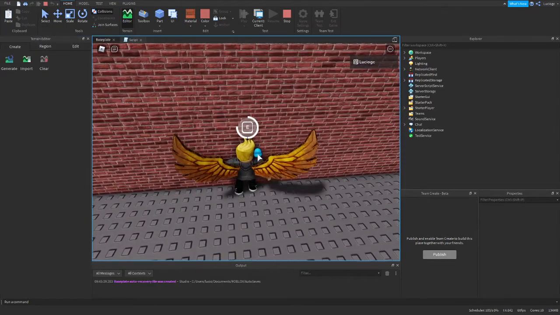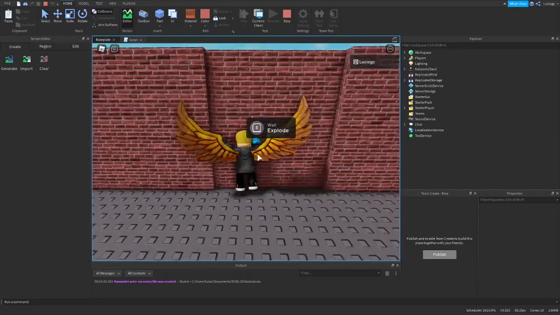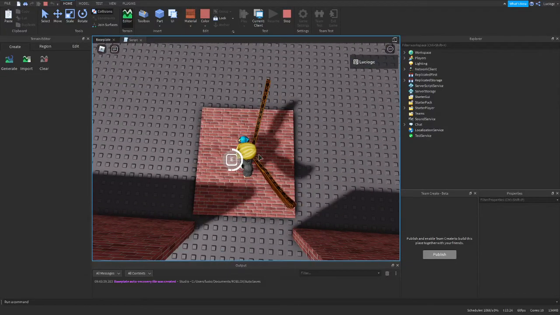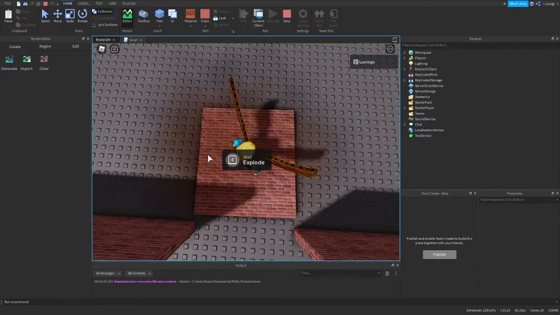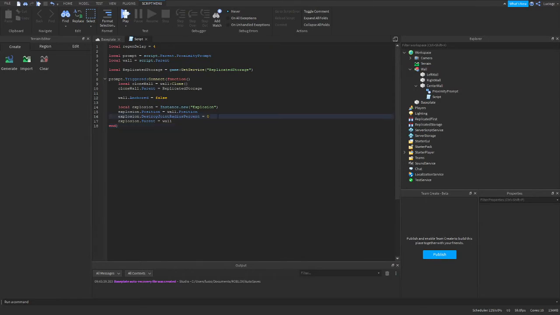So if we are too close to it, you can see it just shoves us back just a bit, but it won't reset our character. So let's see if it's sitting down here, we can do it. You can see how it won't reset our character if that is set to 0. So that is up to you, whatever you would like. I'm going to make it reset our character.